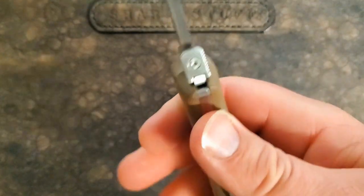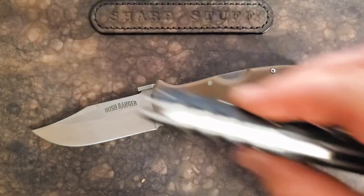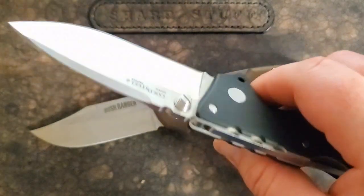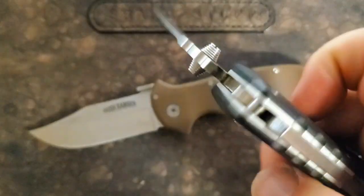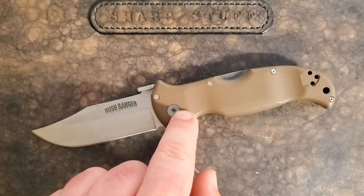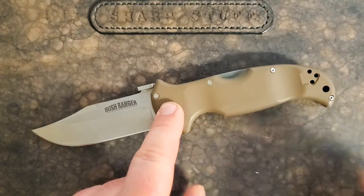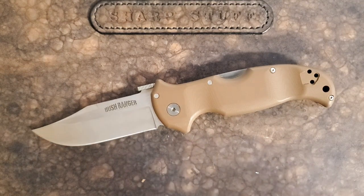It's really, really good. It's also a great implementation of the triad lock. It's thick and smooth and enjoyable, about as good, maybe not quite as good as the AD10, but very, very close, right? I've often pointed out this is the best implementation that I've ever seen of the triad lock, and I would still stand by that. Okay. However, this is nearly as good. Like, it's a big step up. If you've tried a Recon 1 or an American Lawman or something, this is quite a bit nicer than those. All right. So as I was saying, really, really good.